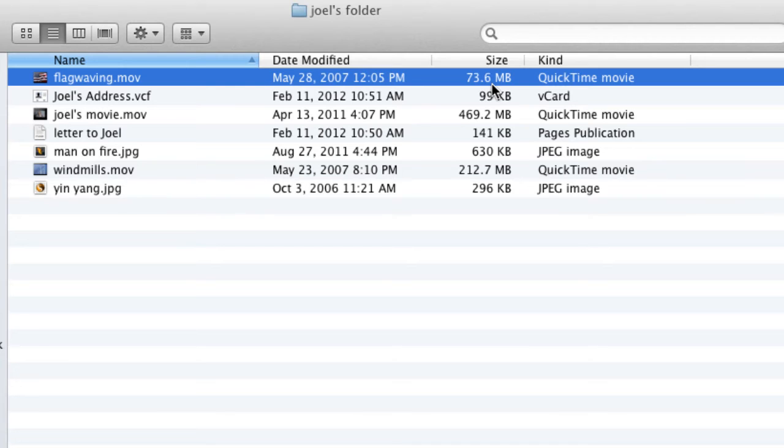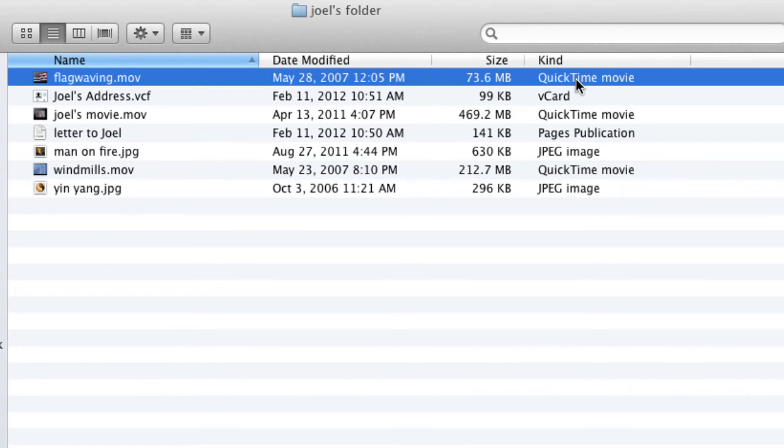It takes up 73.6 megabytes, and we will talk about what megabytes are, but just suffice it to say it is a unit of measurement of file size, and file size is just how much space that takes up on your computer. So like if your computer was a house, that would be how much space it takes in your house. So you only have so many square feet in your house, and when you put stuff in there, it takes up some space. Same with this. You only have so much space on your computer, and this is how much space that file takes up.